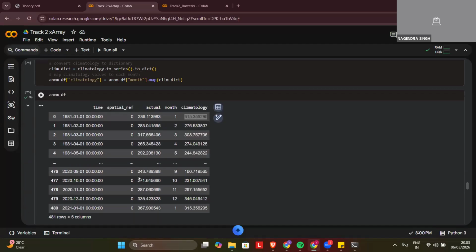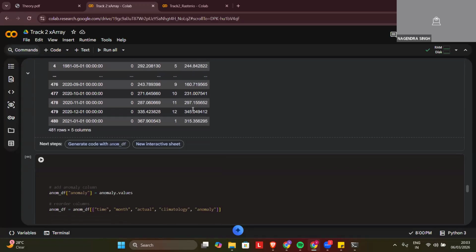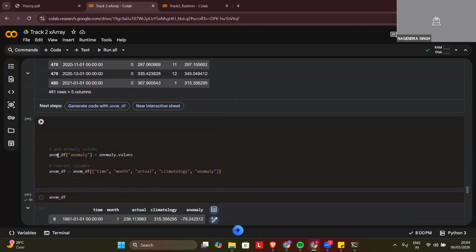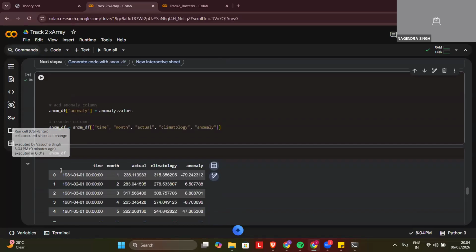Once I have this data frame, I can simply create a new column and use actual minus climatology. This will also give me the anomaly value. But since we already calculated the anomaly, we'll simply add an anomaly column with the anomaly values, and then we have everything sorted here.